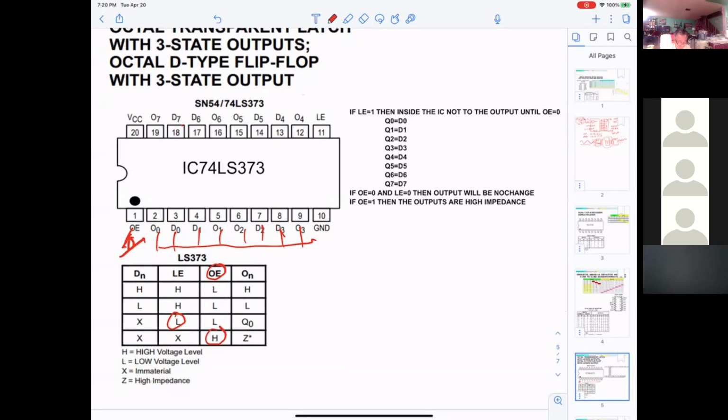But when you can answer my question here, then that means you understand how they work. I give you input 1 here. Now, if I set this to be 1, and this still be 1, then what happens? High impedance. However, you get LE to be high.